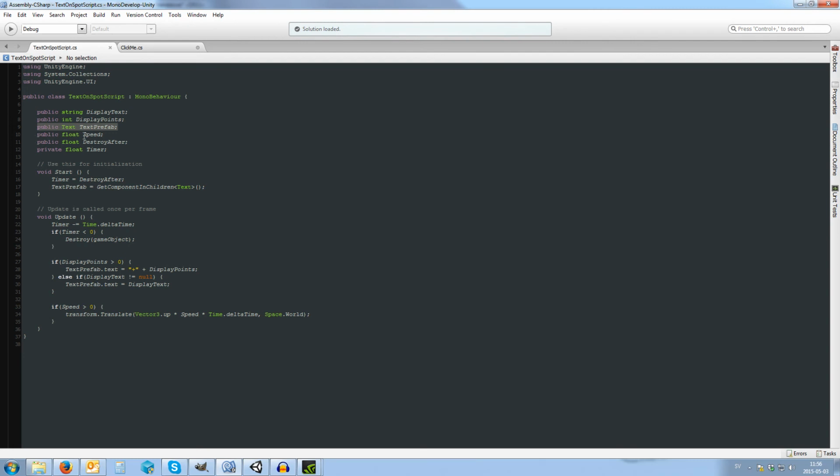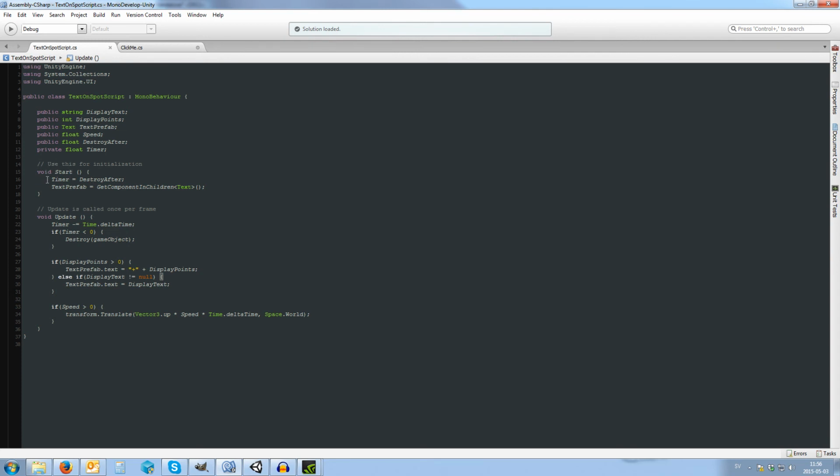Then we got a speed variable here. And if the speed is zero, then it doesn't do the transform translate at all. Not sure if this is a good translation or whatever, I just wanted it to move a little bit, and this is what I came up with real fast. But if speed is zero, then it won't even do this, to save a little bit of processing power. There is no need to do it if it's not more than zero.